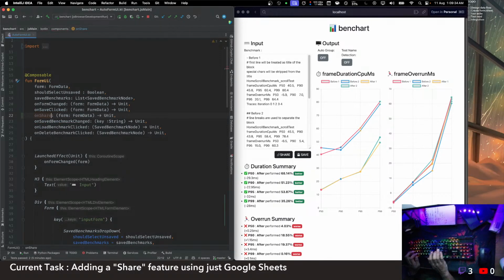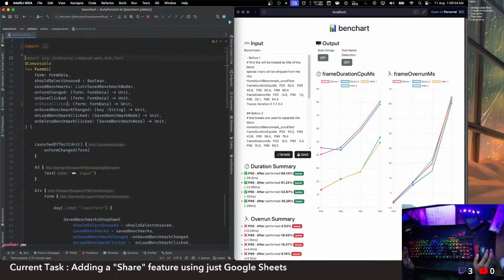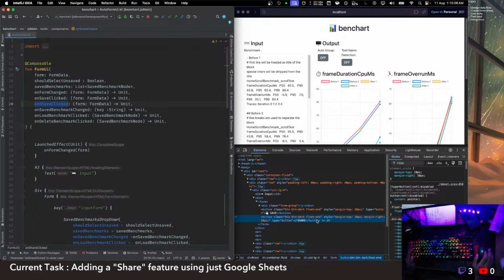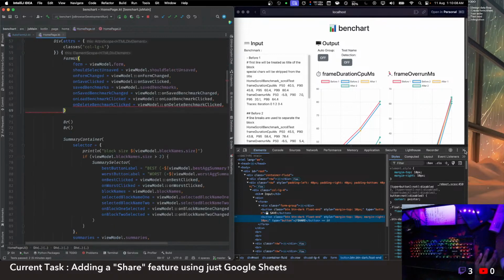Now if you have worked with Compose, I see 3 people watching. Is there anyone who worked on Compose before, or at least know how the Compose syntax looks like? If yes, the syntax may seem familiar to you, but you see that is getting converted into HTML, right? So if I look here, this is not on canvas. This is basically creating HTML DOM with Compose. So that's how Compose web works.